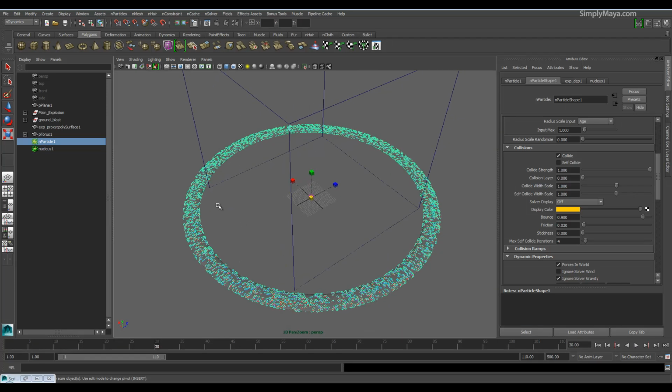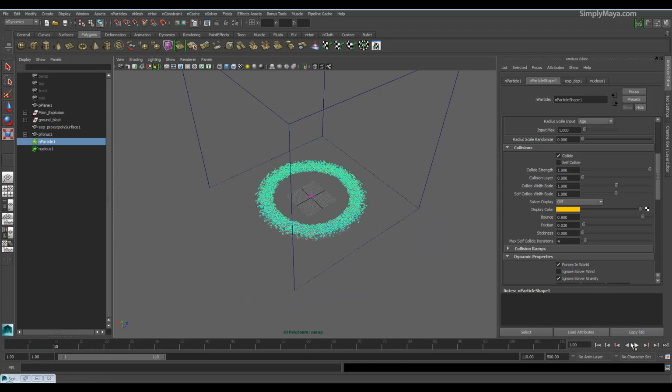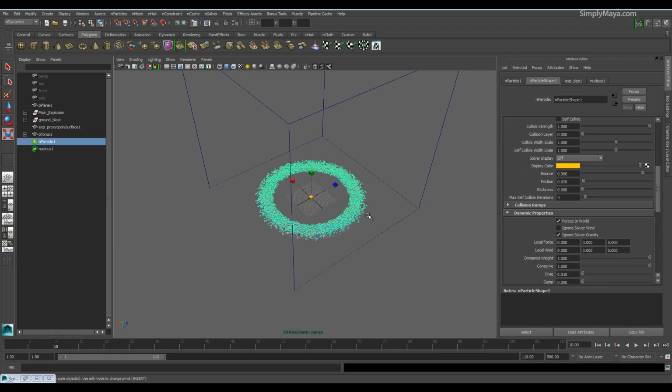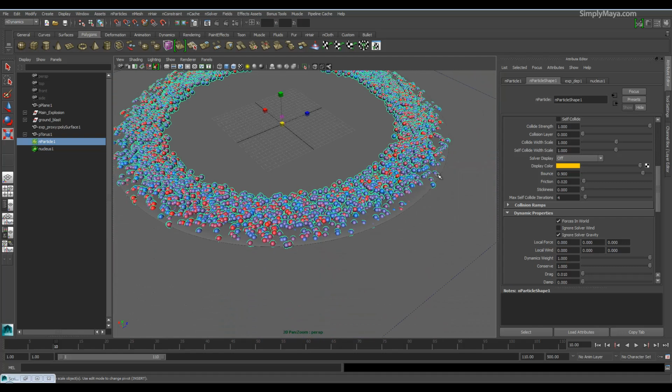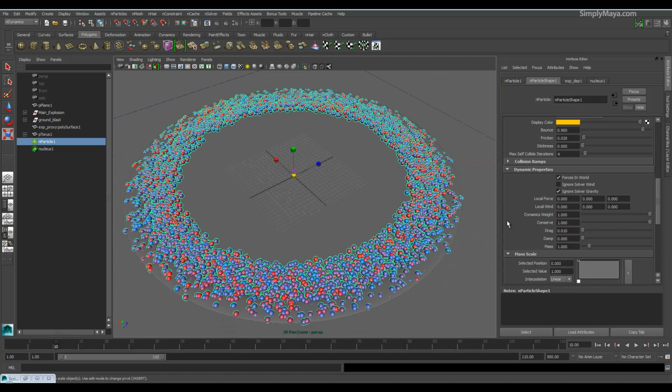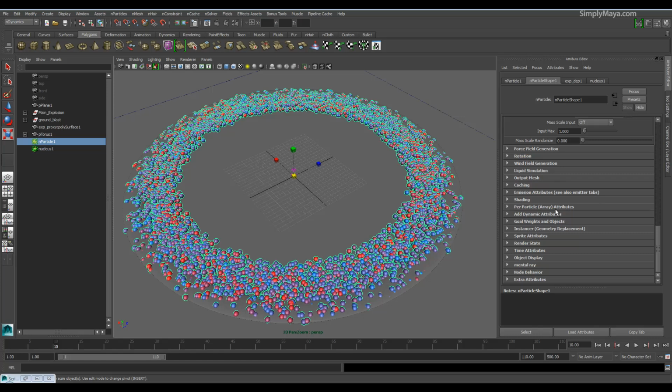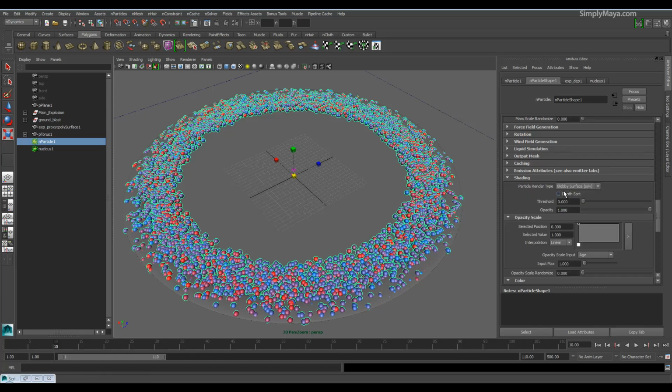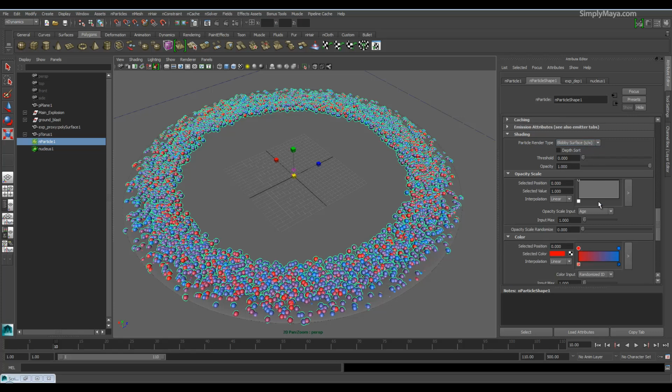Okay, so we're actually going to be emitting the fluid from these particles. Now, if you want to get rid of the color, I'm going to hide these, so this really doesn't matter, but if you did want to shade them and leave them in there, you can flip down to the shading tab. Blobby surface software that you see there is fine, that will render in mental ray.